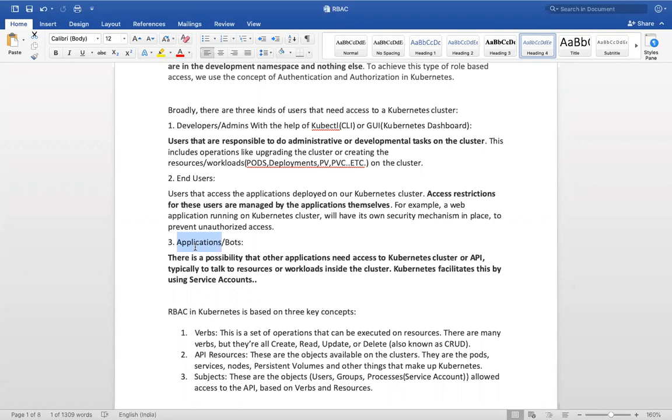Applications, like what kind of applications? We already deployed some applications that require access to the Kubernetes cluster or API. How have we provided access to those applications for the API server? What concept did we use? I already gave an overview, right?